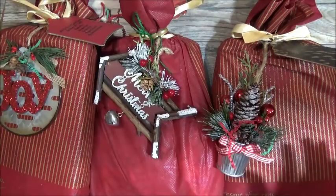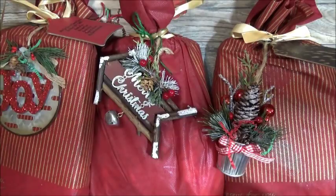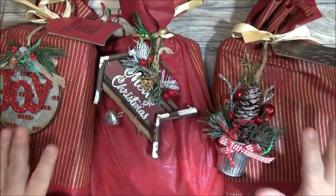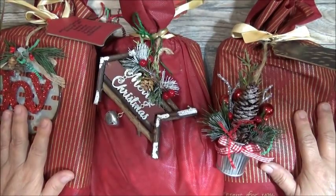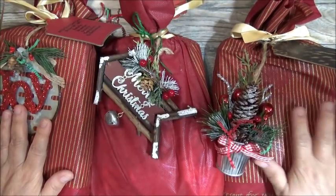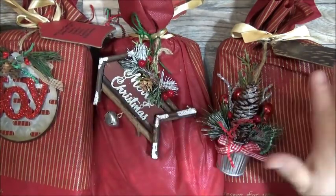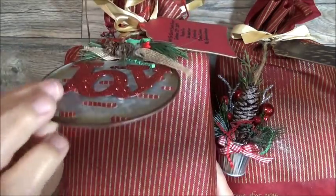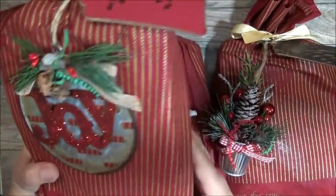This is what Tanya created. I'm removing the crinkle shred because she and Ramona both had crinkle shred on top — and you guys know I collect that because those are just wreaths waiting to happen. This is what Tanya's package looks like. She did create one for me, so we'll be able to get into it. She has this beautiful rustic ornament — it looks like a tin ornament that says 'Joy.' Beautiful.